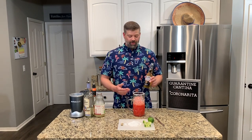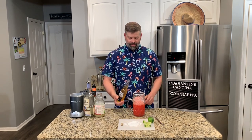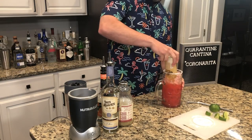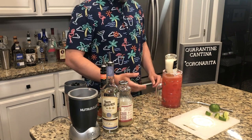You're going to want to let that margarita settle to the bottom before putting in your Corona. Alright, here comes the fun part. We're going to garnish this margarita with a Corona. What you're going to want to do is shove this Corona all the way to the bottom, or as far as you can get it down. You're going to see the Corona start coming out, but it will eventually stop. Shove it all the way down in there as far as you can get it and you'll see the glass start filling — eventually it will stop.